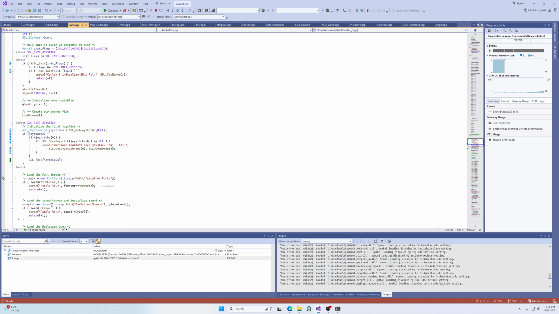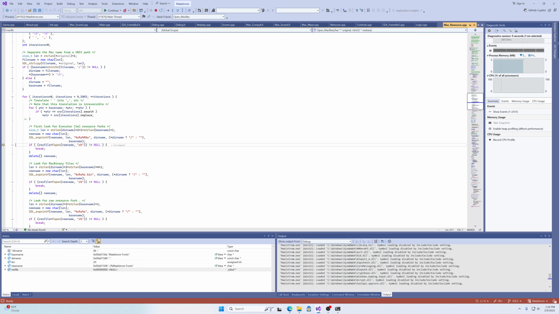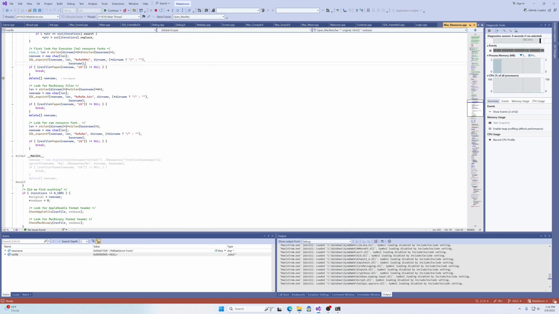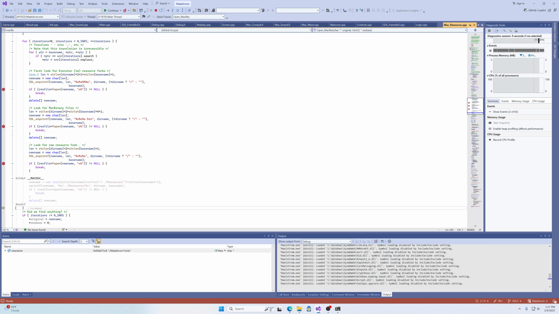Okay. That's not going to work. Let's see. So let's set some breakpoints at these various fopen points and see which one should be succeeding. So that's not that one, not that one. That should work. So, and it does not. So let's set our next statement there. Set our next statement there.